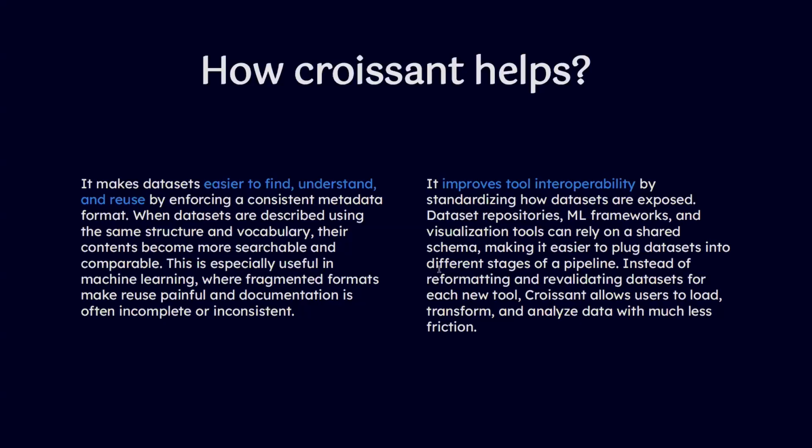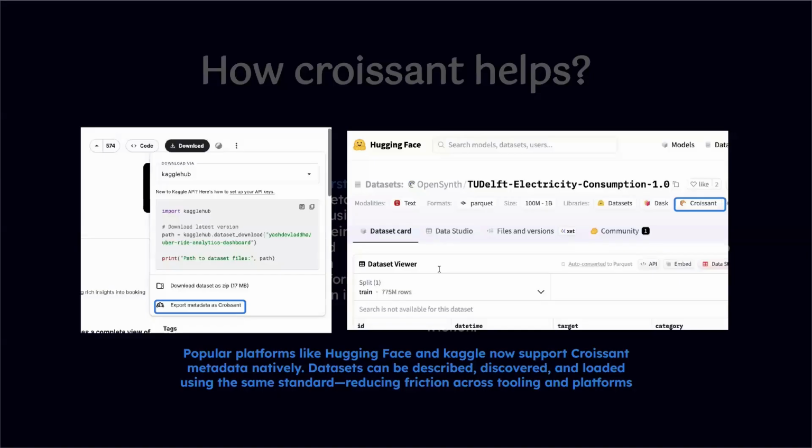Then another interesting thing is, although they published their work just about a year ago, major data repositories like Hugging Face, Kaggle, also OpenML, they have all integrated with Croissant. So you can get out of the box Croissant files for any data set that you find in these repositories. And combined, they have around 400,000, if I'm not wrong, data sets between them.